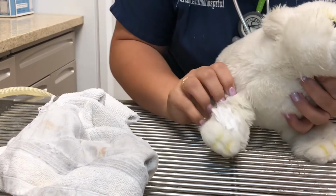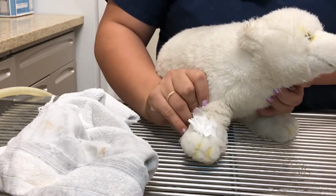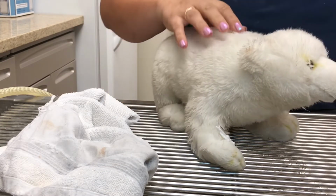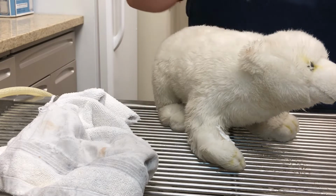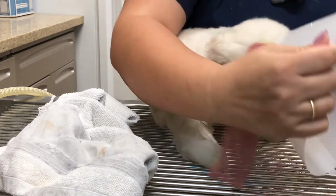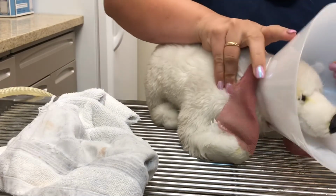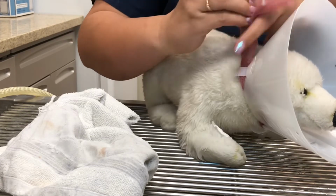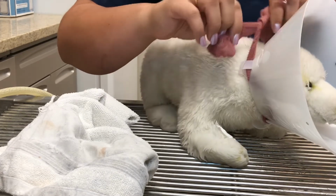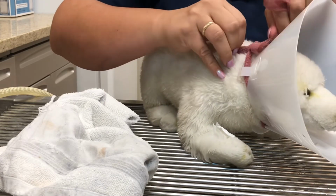The next big part of this, and that looks really gross in that fur, is going to be making sure that we're not licking on this area. So most people hate the cone on the dogs or cats, but we don't do it just because we want to torture them. Most wounds will not heal up if the dog or cat continues to lick on it, and that's what nature tells them to do, is to lick it. So we need to put a cone on.